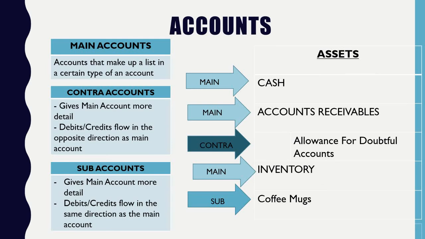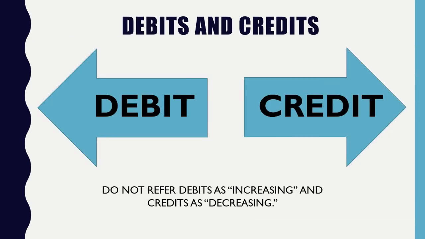Okay, and the general rule of thumb here is they usually flow in the same direction. So if my inventory, which is an asset, normally is debited, so will my sub accounts underneath it. Okay, I got it. So think of it like this. Inventory is chapter 1. A sub account is going to be section 1.1. It breaks the chapter down even further. All right, I got it. Okay. That's a good example.